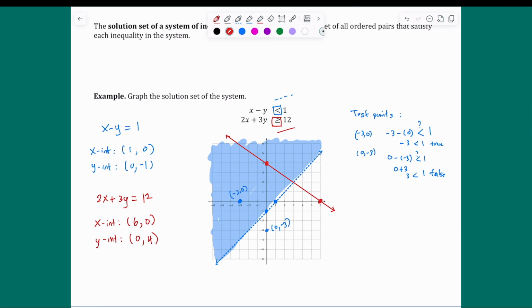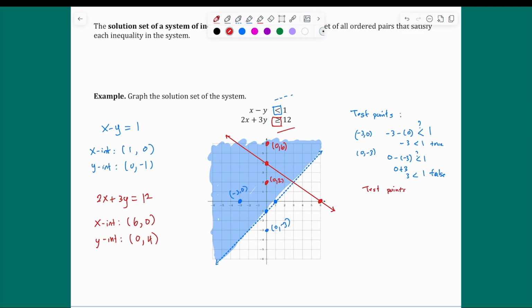So I'm going to take a test point, and it could be the same test points you have if they fall on the opposite sides of the line. But I'm going to choose the point, say, 0, 2, and then maybe a point above the line, say at 0, 6. Once again, I'm choosing these ones just because they conveniently have a 0 coordinate for the x. All right, so let's test these points.